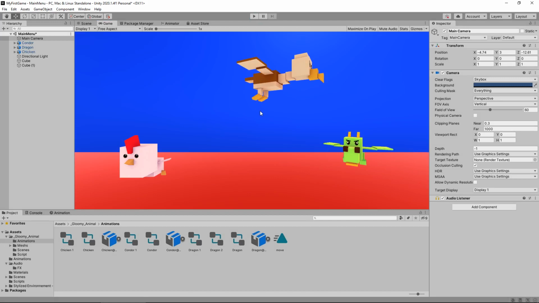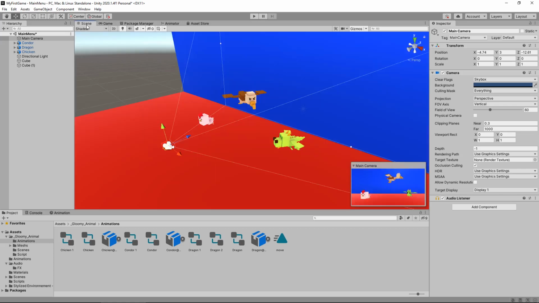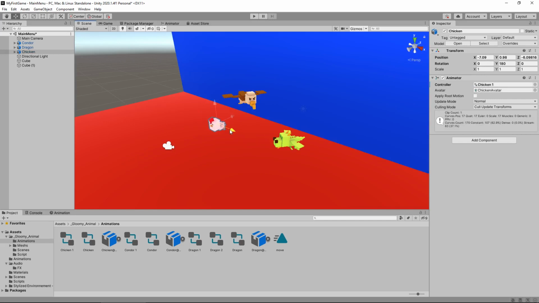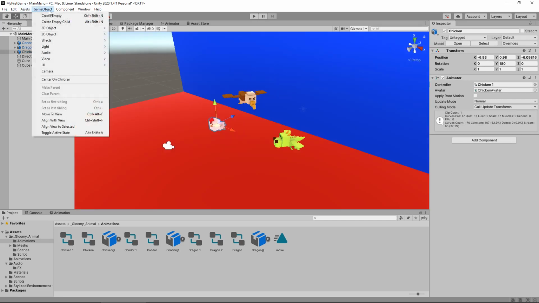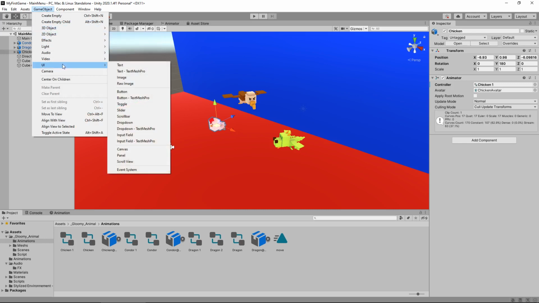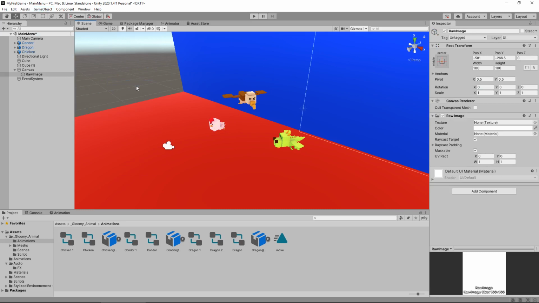If you want to do exactly what I've done, fair enough, but let's get into actually making some of the main menu itself. Now, the way I want to design this is I want to have a bar coming down here that's slightly faded with some buttons on. And again, it's entirely up to you what kind of method you want to create here. So let's go to Game Object, UI, because this is all UI based, and let's go Raw Image.